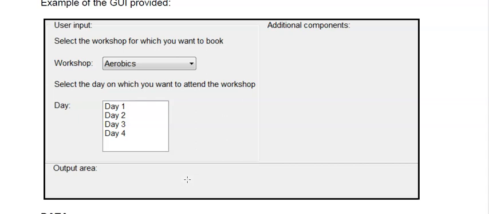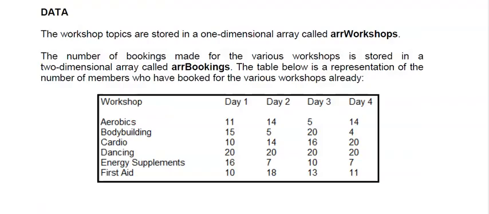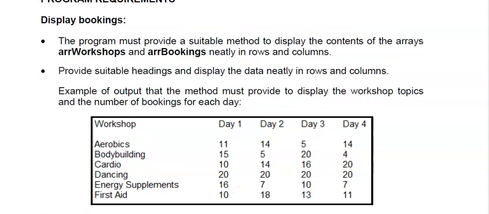It was the only paper that allowed us to pick the component to display in, so I wouldn't expect this in the future. They have provided you with an array called arrWorkshops that contains the names of the different workshops. And parallel to that, you then have a two-dimensional array bookings that holds the number of people for that workshop. This was the first button that I added to display the bookings. And I have used a display procedure because the other questions also needed to display your two-dimensional array. Press pause and try it yourself.